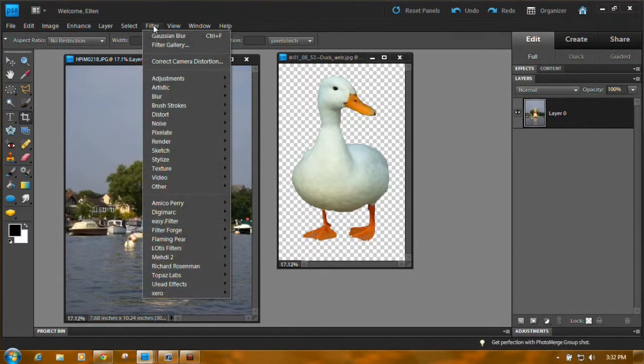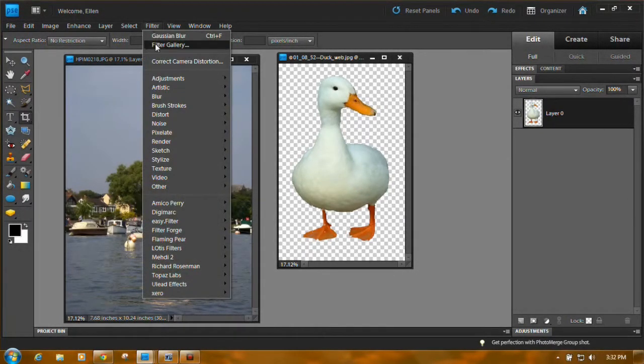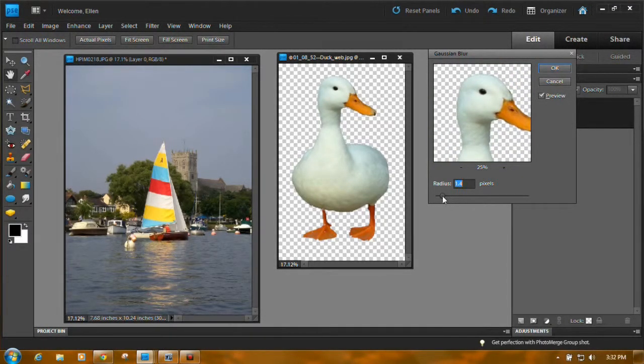First thing we're going to do is make sure we click on the duck to highlight him. Filter, Blur, and we're going to do some Gaussian blur. I like to see what I'm working with here. We're going to blur him up just a little bit, we don't need him that blurry, but so he looks more like the church in the background.